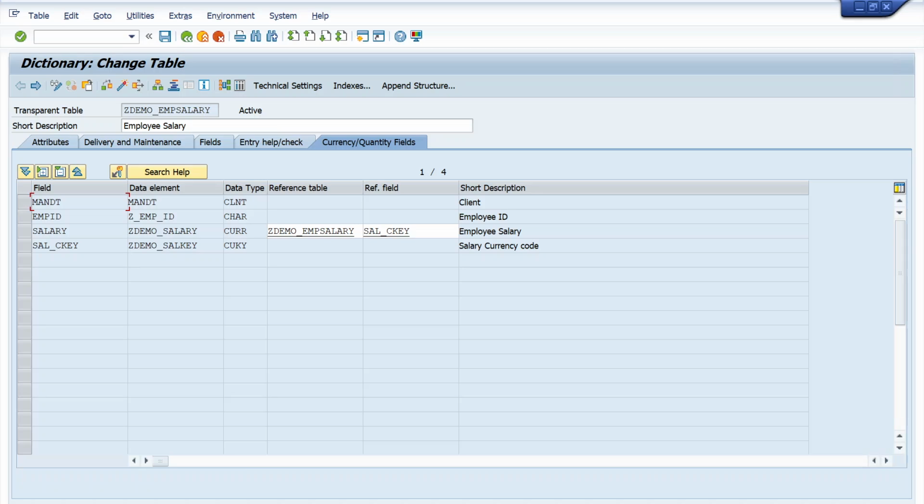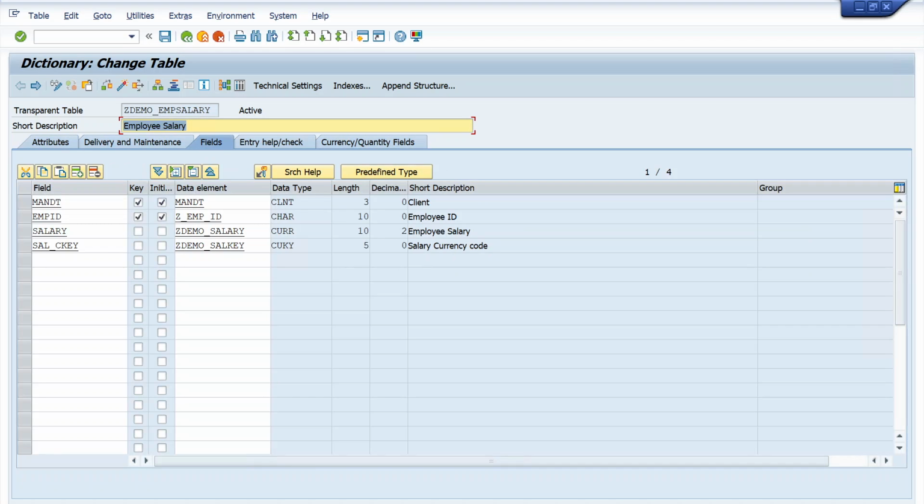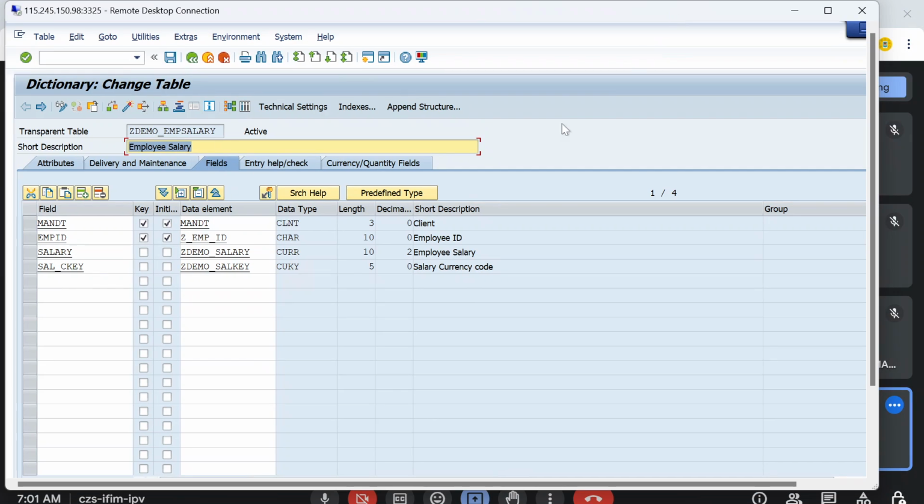Now the table is active. This is how we maintain a currency key. Is everyone clear? Yes, sir. It is the same for any table wherever you are using the CURR data type. The process is the same.